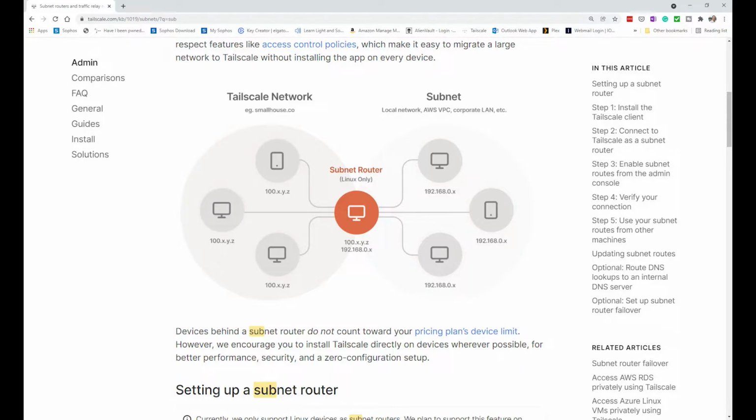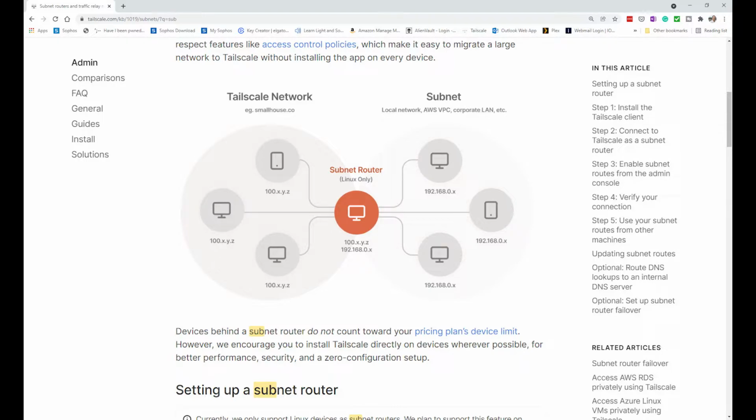Though you can use any platform to install a VM, I decided to use Unraid and created a Linux VM on my Unraid server. As there are many good tutorials on installing Linux on these various platforms, even a Raspberry Pi, I won't cover the actual Linux install in this video, and we'll focus on installing Tailscale and setting up the subnet router. So what exactly does a subnet router do, and why do you want one?